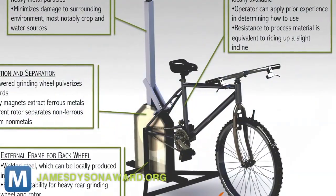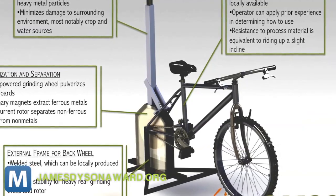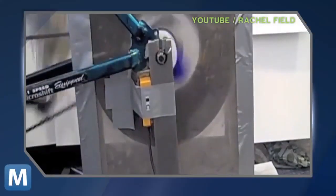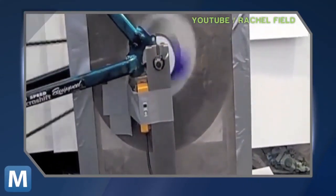So she came up with a system that works like the big industrial e-recyclers, except instead of conveyors and precision grinders, it's mostly bicycle. She calls it the bicycline. The front half is the recognizable profile of a bicycle with handlebars, a seat, and the chain drive still intact. But the back half has been replaced by a feeder and grinder system with a couple of magnets to sort out the metallic bits.